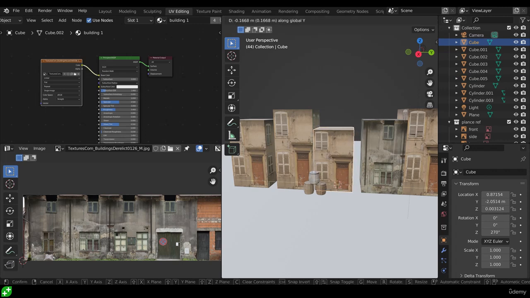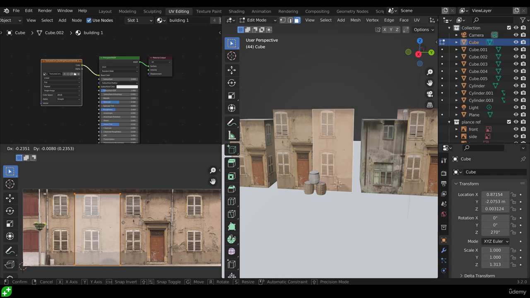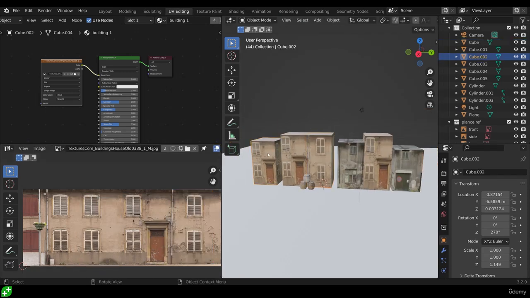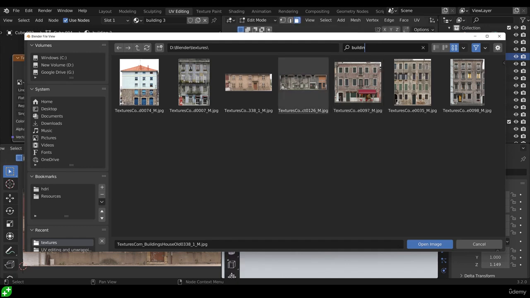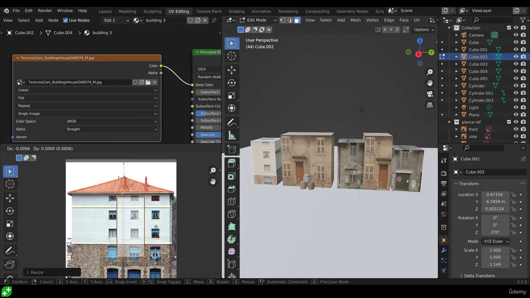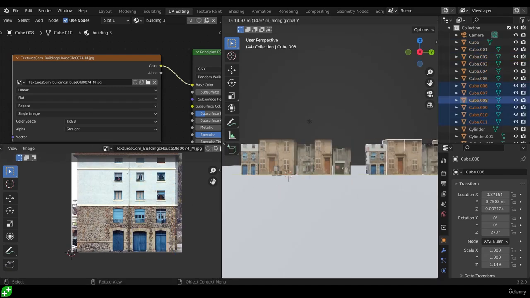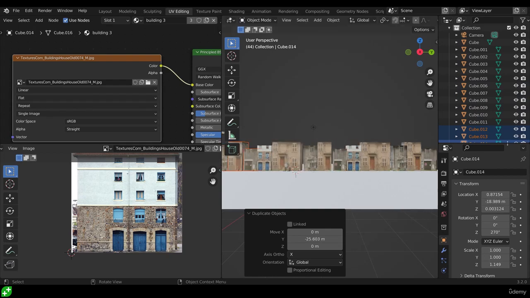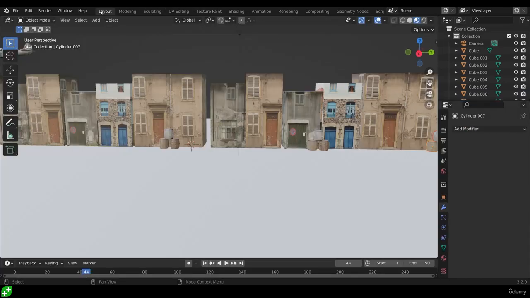So now it's just a case of going through the houses, deciding what textures I want, maybe reshaping them, resizing them, and moving the front face UVs into position. Again, I'm not worried about the side faces because they probably won't be seen much. Here's another texture downloaded from textures.com. I positioned the UVs for the front face, but I think it was quite bad, so I changed it later on. Then I created more houses just by duplicating the same ones over and over, and the same with the barrels, just over and over, just for simplicity.